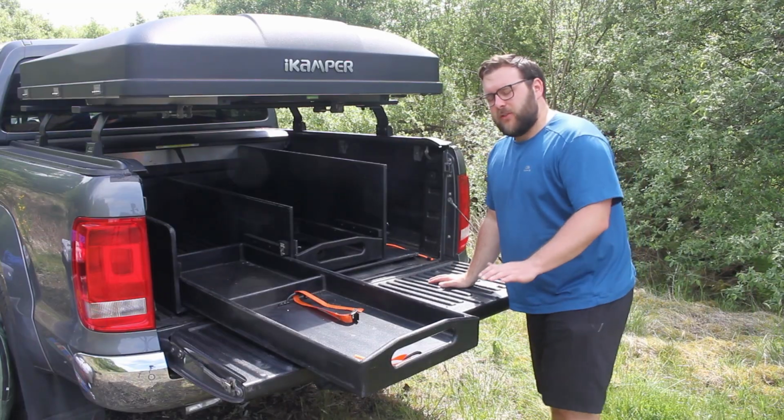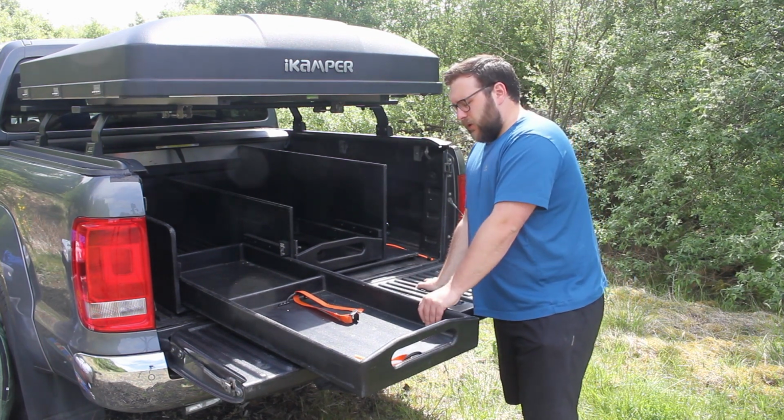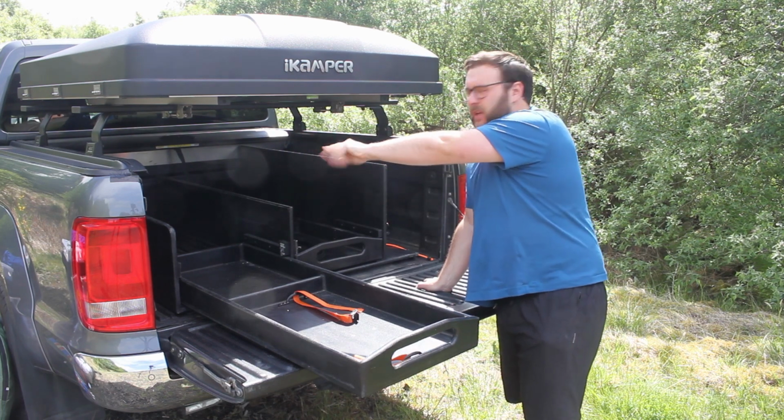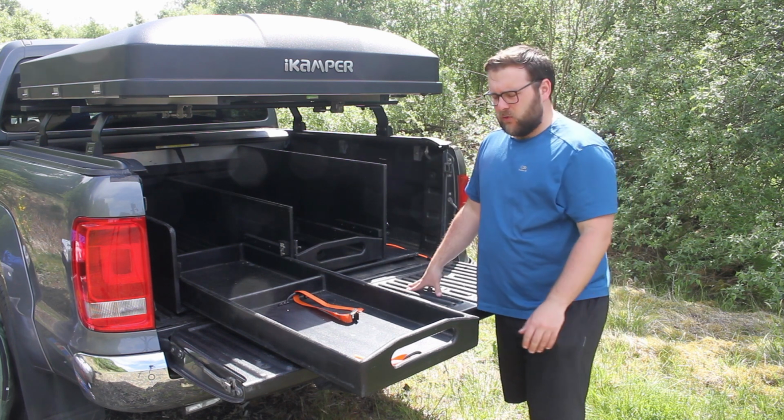Something else that was a conscious design decision when I made these was where I was going to put the fridge and things. Obviously I was constrained on the fridge because the power cable is on that side of the truck, using the in-bed power, which is something that we will talk about shortly, because there is something that I've built into these drawers to accommodate that.